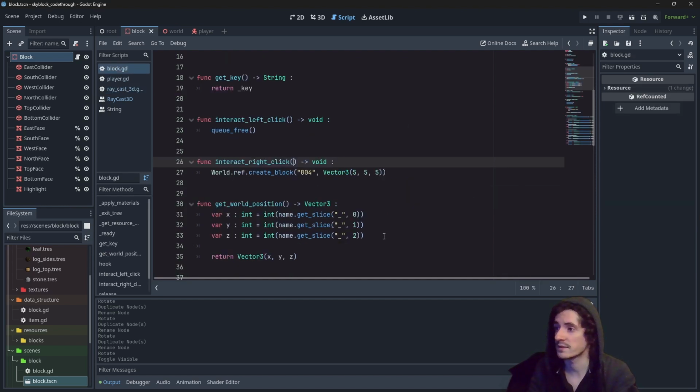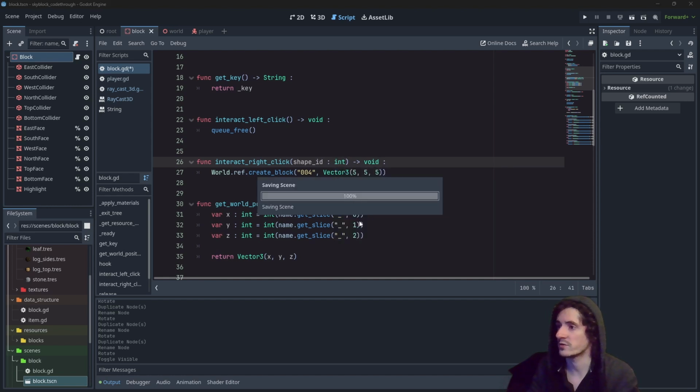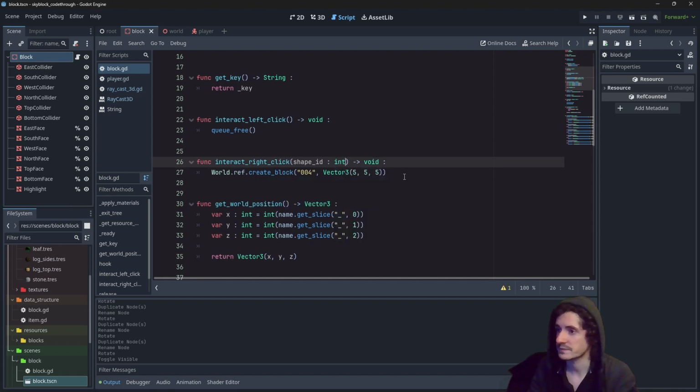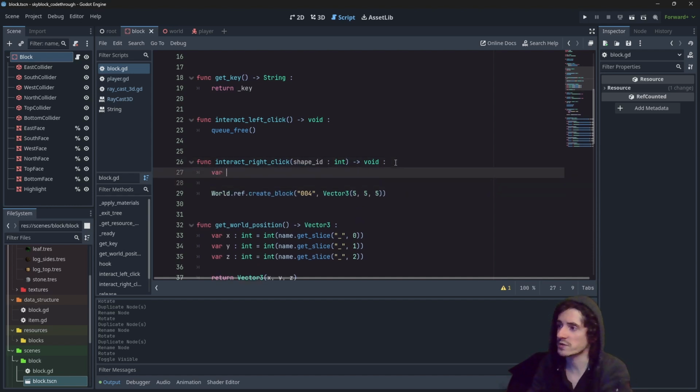However, this doesn't take any arguments, so let's just have a shape ID, integer, and there we go. So let's remove this line, or actually we can leave it. And first we will have this world position as a vector 3 equal to get world position.